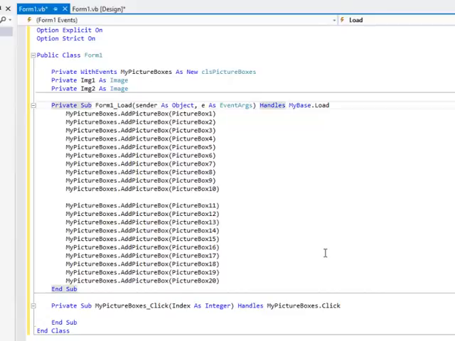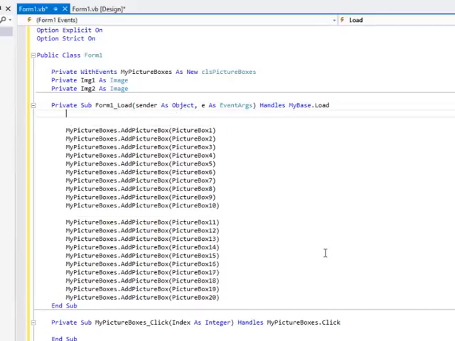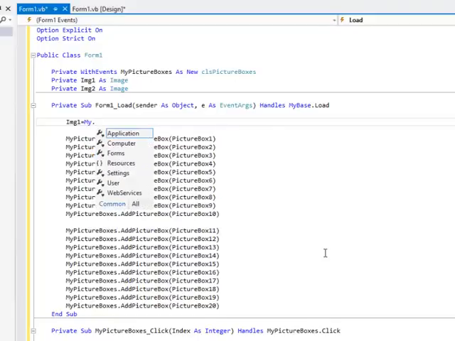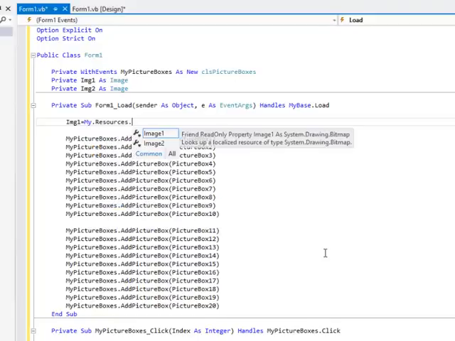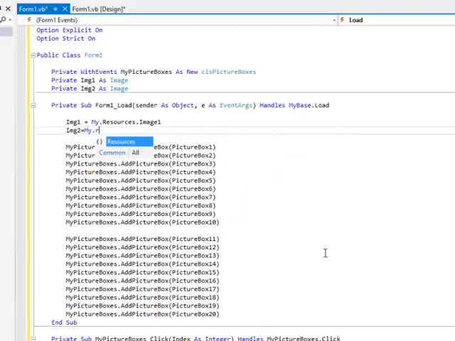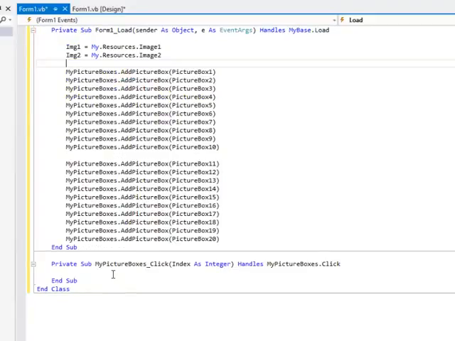And in this loading procedure, I want to add image 1 equals My.Resources.image 1, image 2 equals My.Resources.image 2. So these two images are stored here. Whenever a user clicks, it will jump here.